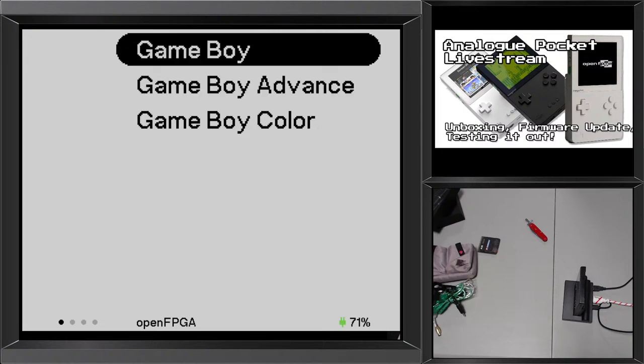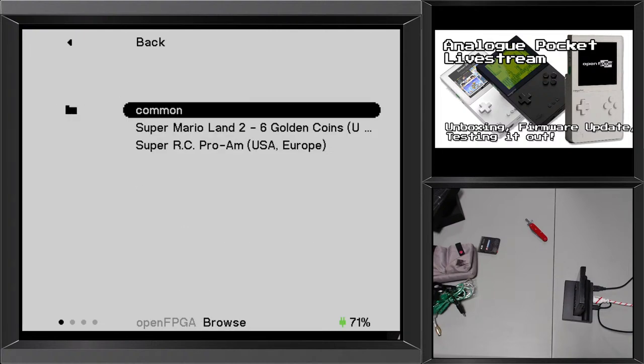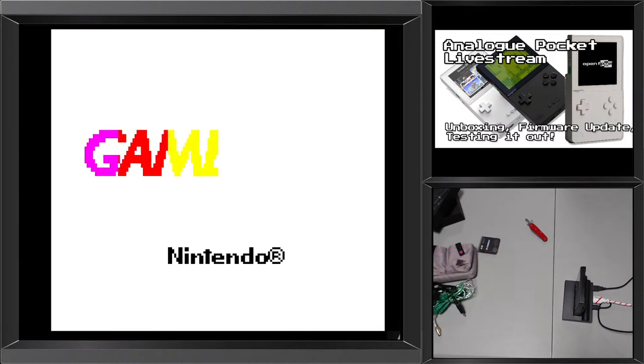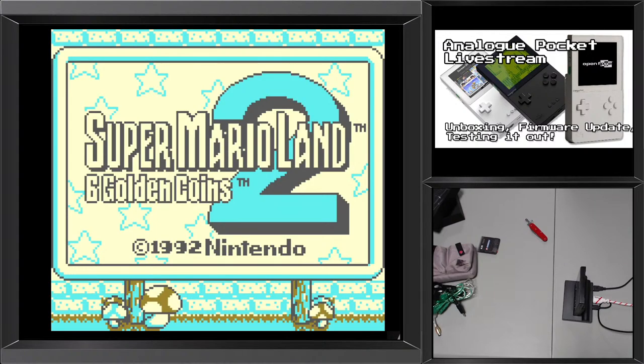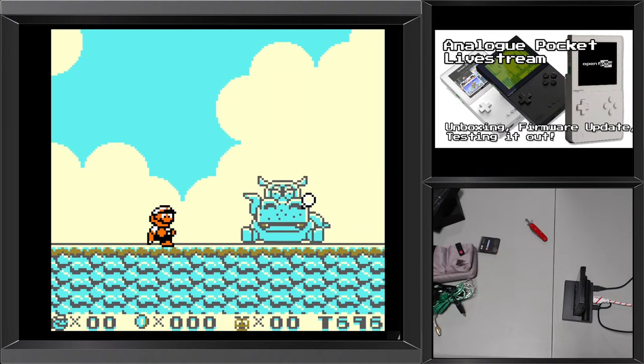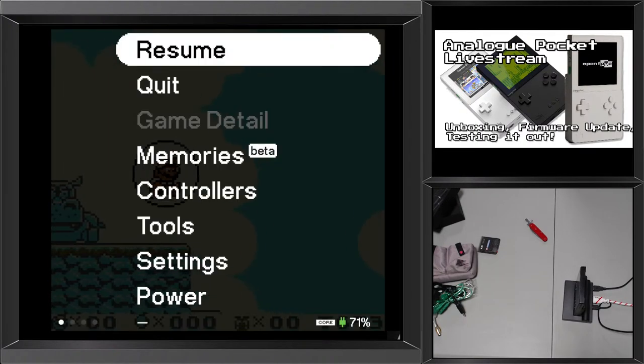Open FPGA. Game Boy. Super Mario Land 2, and I'm holding B and down on boot to change the palette. No, so it doesn't seem to be working like the original for that. I could certainly try again, though. B is set to A, right? You know, good point. Trying again.